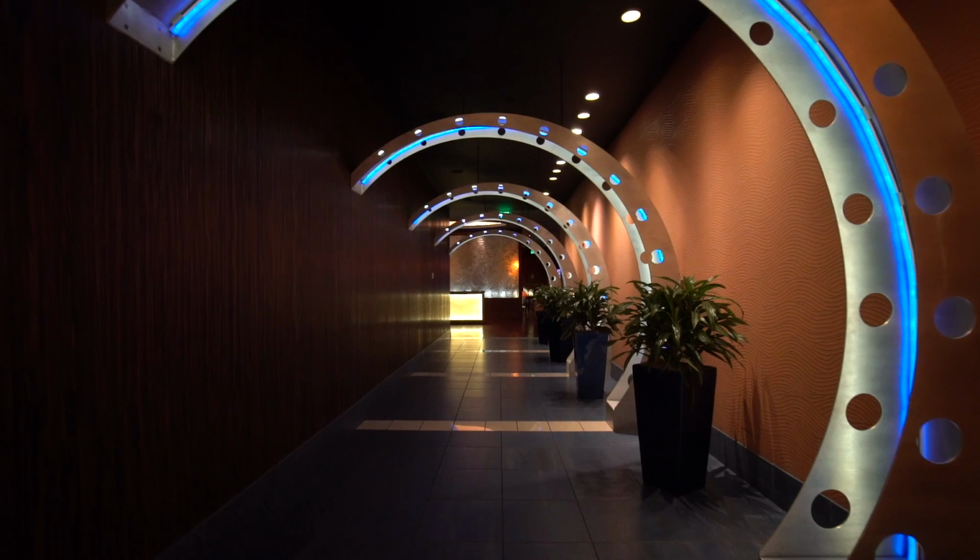We are here at the Wave, which is located at Disney's Contemporary Resort. We were going to do this a couple weeks ago, but we went to Chef Mickey's. One thing you might not know about this place is that they have a buffet, but they also have a menu that you can order from. So you would think that maybe one of us would do the buffet, one of us would order, but we both decided to do the buffet.